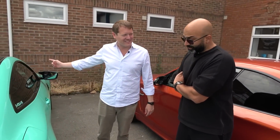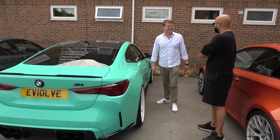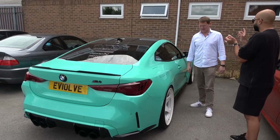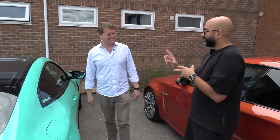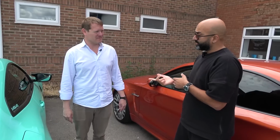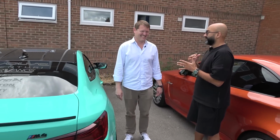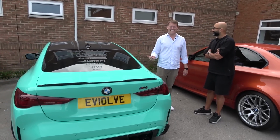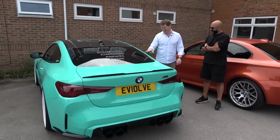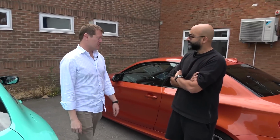Power-wise, currently this is 750 horsepower. It'll do 9.94 quarter miles on normal, regular pump fuel without any kind of methanol injection or anything like that. And that's literally just the intake, downpipes, exhaust, and a remap. What's the plan for it? The plan is now we've built the engine, so forged engine, we've built the gearbox. So we're going to fit port injection and bigger turbos, and that should take us to around 1,000 horsepower. So it's already ridiculously quick, leading the new generation M3, M4 development around the world. Getting 1,000 horsepower, that's mad. So in a moment, we'll pull this inside, pop it up on the ramp and see what we find. Cool, let's go.